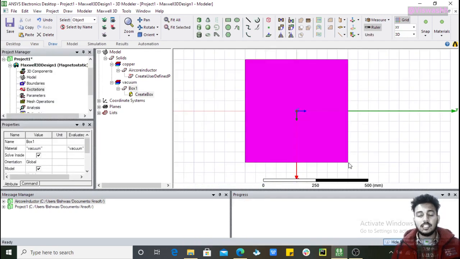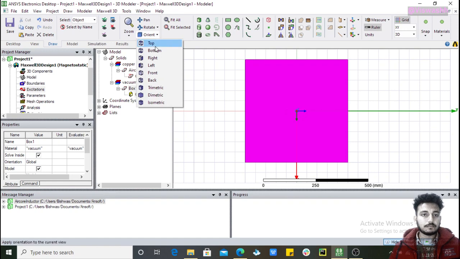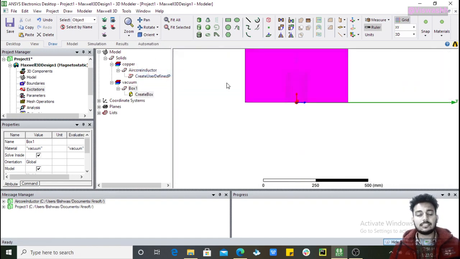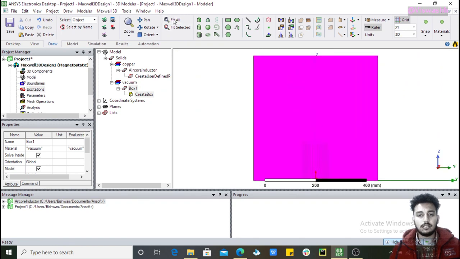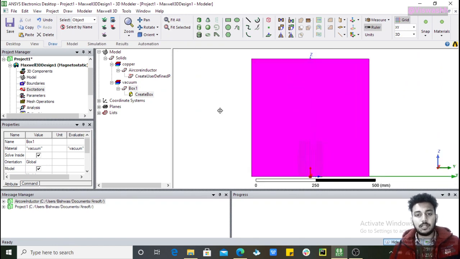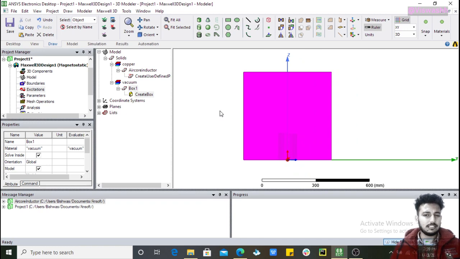That's it. You won't see that much of a change, but what happened just now is it created a cuboid of height 500 mm. Now, since we are in the top view, we are not able to see exactly how high that cuboid is, so now we'll change the view. We'll see the front view now. Yeah, now it has changed, and do the fit all. Yeah, and zoom out a little bit, but you can't see that clearly, right?